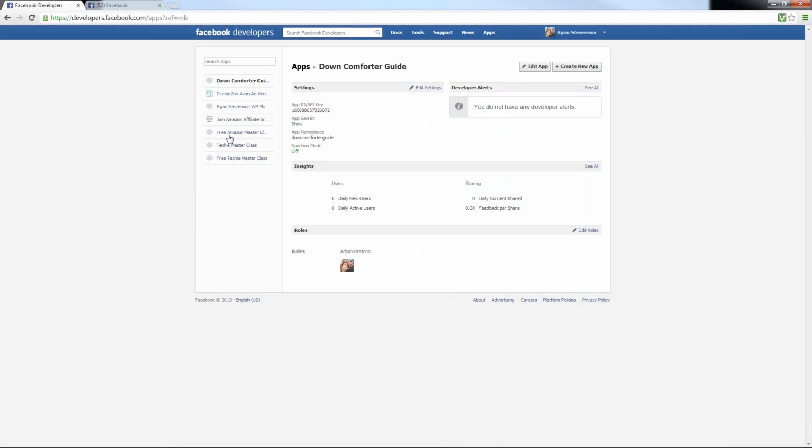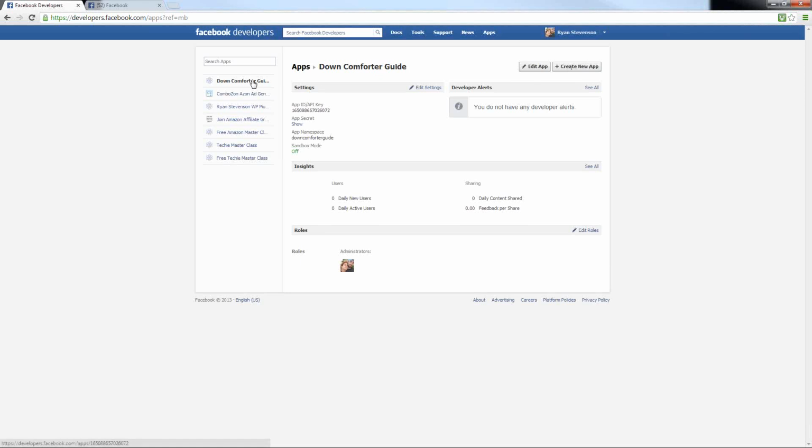I don't know why they set it up, but that last page for the Create New App, it's actually pretty confusing. It's really hard to find where you can actually get to creating a new app. But from this Manage page, you have a Create New App button right here in the top-hand corner of the page. So I always prefer to go in through the Manage Apps page instead.